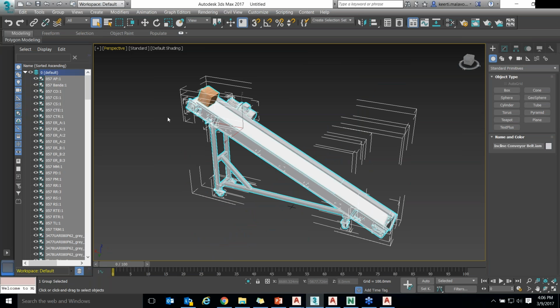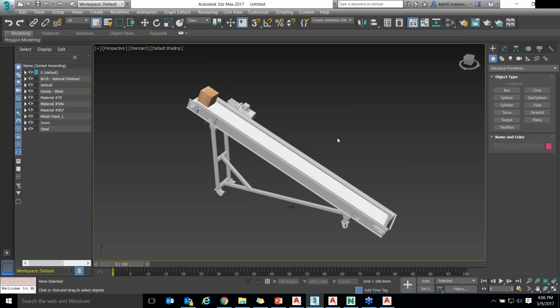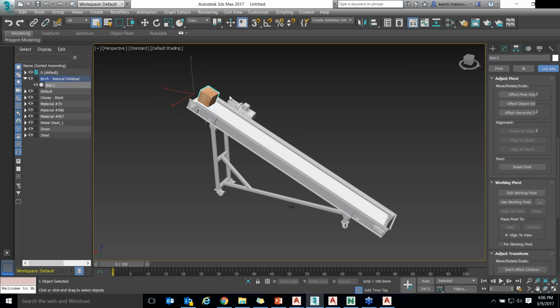So let me just ungroup it. So now I have an inclined conveyor. The overall objective is to move this body in an inclined position across this conveyor. It comes with a lot of options where I can very quickly create animations.